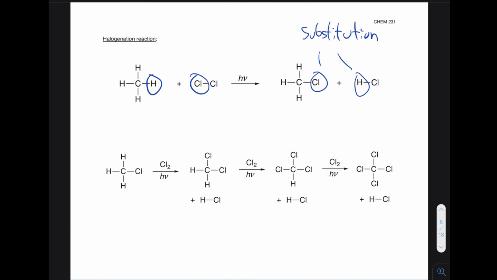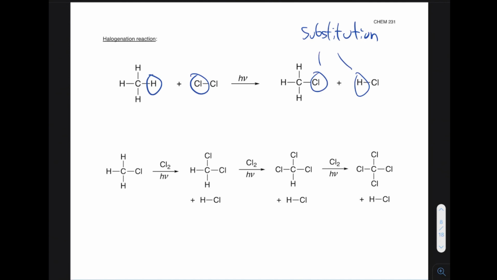And this is what happens with these radical reactions: essentially one atom on our carbon molecule gets replaced by a halogen, right? And vice versa. The hydrogen goes onto the other chlorine portion of Cl2. And this can keep happening when we have chloromethane now as a reactant. We can keep exposing it to chlorine and light, and we see that there's more and more substitution reactions happening, right? We're getting more and more chlorination, more and more halogenation of the initial molecule, right? That initial methane, left to its own devices, will go right to the totally chlorinated version, tetrachloromethane at the end here.